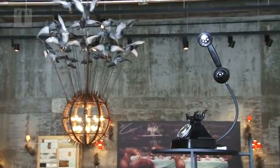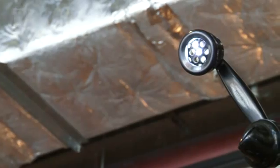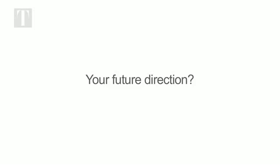I think people are thinking outside the box in terms of the object of the lamp itself. Taxidermy is going to be a huge trend over here in the next couple of years. There's now electrical flex wire, which is really interesting. That's being used in all sorts of new places. Also there's a new flexible neon, which is a very interesting thing to be using.